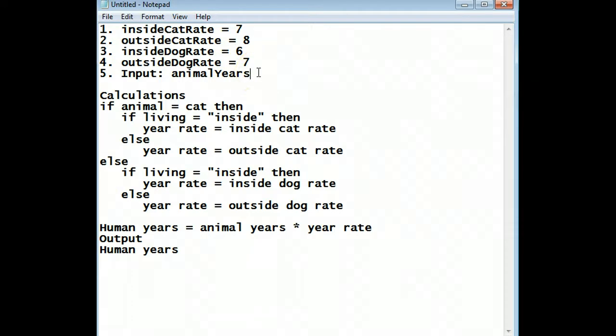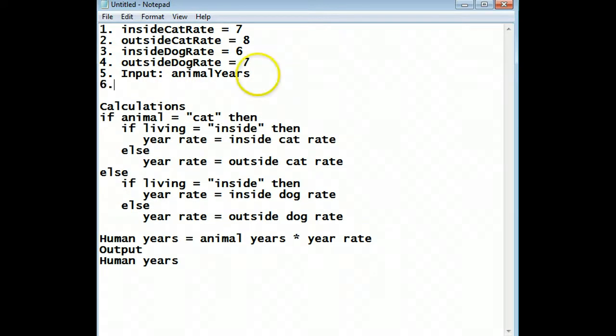And now we have made a couple of errors, so now we want to go ahead and fix those. One is that we have a place in memory called animal that we haven't done anything with, and we should have quotes around cat. So where are we going to get the animal from? And that is going to be input also. So number 6 is going to have to be input animal, and then we'll put in there that we want them to put in either cat or dog.